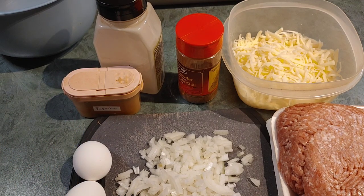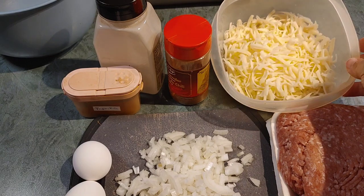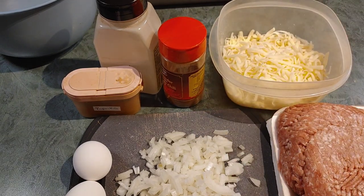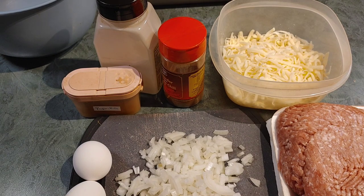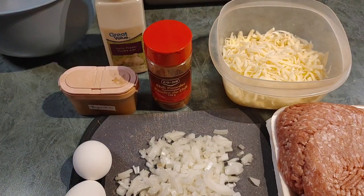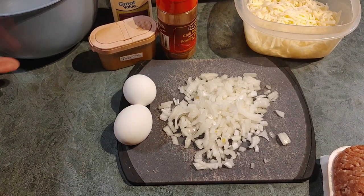This recipe has no breadcrumbs, which is what makes it keto-friendly. It also calls for some cheese to mix in — and I'll top it with cheese as well. The recipe calls for about a half cup of sharp cheddar, but I've got mozzarella, so we're going to work with that. Then spice it to your palate — we've got paprika, garlic powder, and chili powder for today.